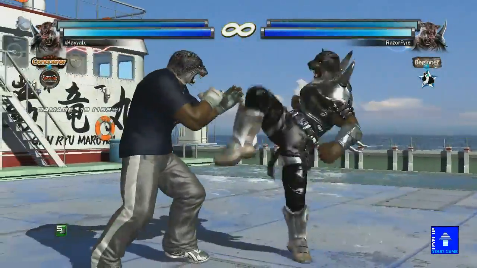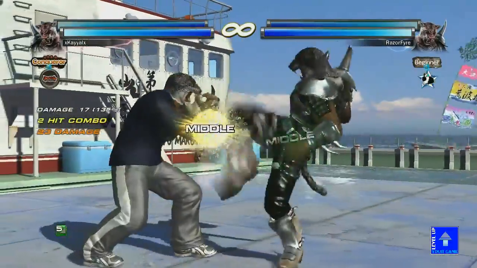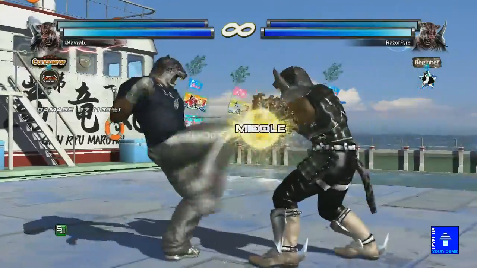Another good move for Armor King is his down one neutral four. It's like a quick high crush, you know what I mean? So like, if I back one block to try and jab retaliate, you can do that probably. It's true.